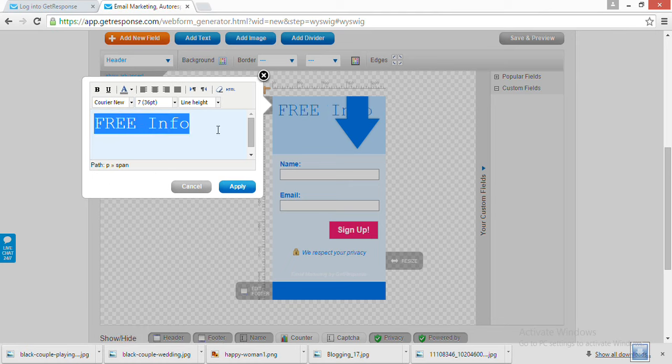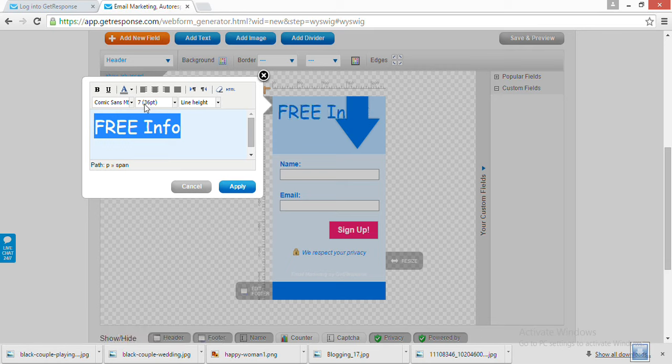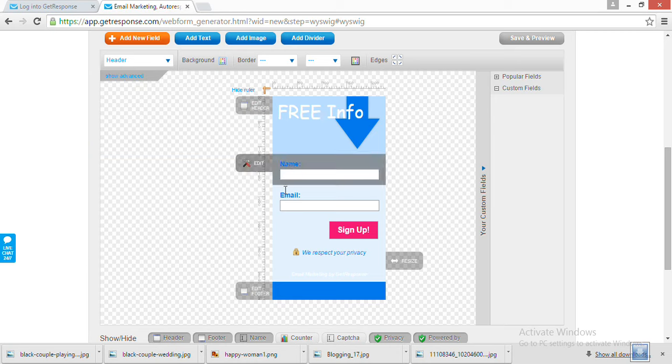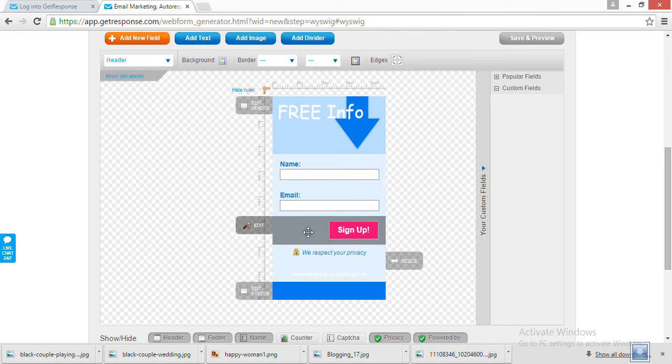Let's say Korea, or let me reduce this. Let me change this font to this. Then you can change the color here. Just click on any color, let's say white, then you click on apply. So it's already on the page. This is not very beautiful, but you can just use your creativity to do it. So this is name, this is email. If the only thing you want is name or only email, I will show you how to do it.